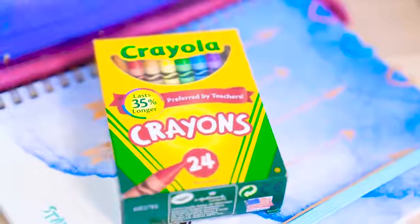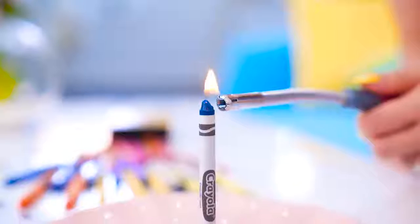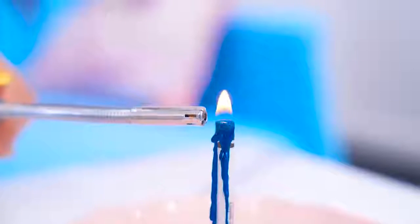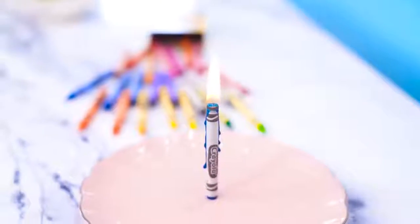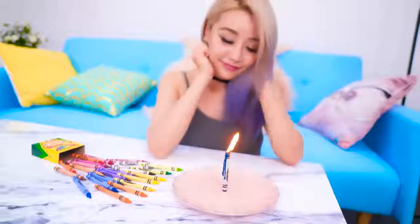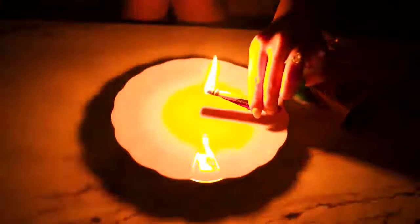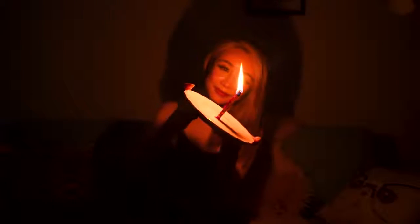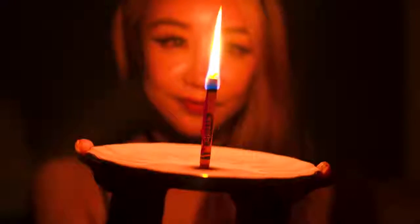If your house loses power and you don't have any backup candles or flashlights, did you know that a crayon can burn for up to 30 minutes? Just use a lighter and melt the top part of the wax first, then the paper should catch on fire. This works like a reverse candle with the wick on the outside — crayons are basically just wax. You can also drip the first few drops of wax onto a flat surface to hold your crayon candle upright, so you can move it around like a lantern. This is a great emergency hack that might just help you get through an otherwise pitch-black evening so you can go back to your Netflix.